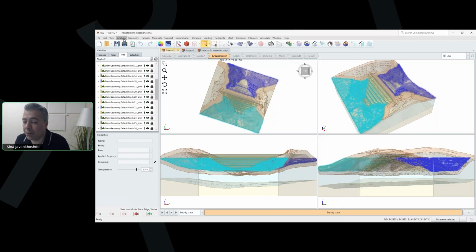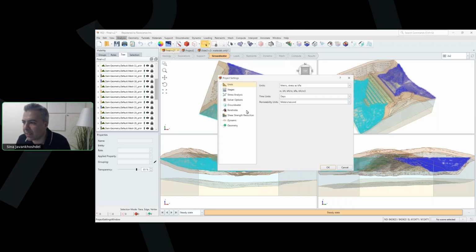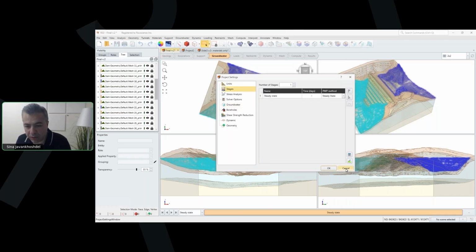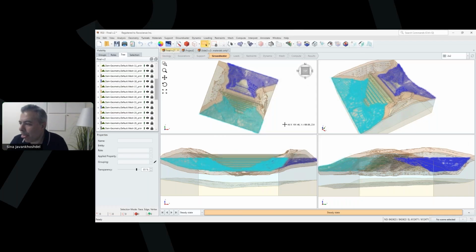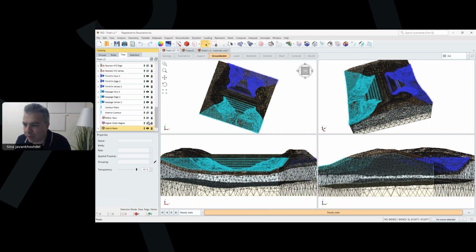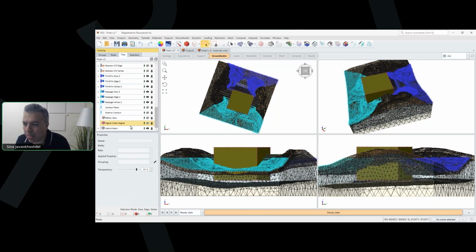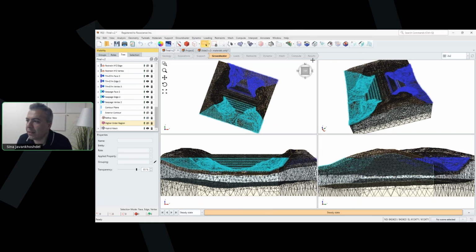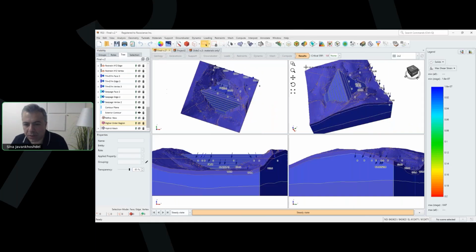For example, if you want to add the drawdown case, you can define the transient boundary condition, as I mentioned here, and define the transient boundary condition and stages in the groundwater tab. So once you define the boundary conditions, then you can mesh your model. We have the new hybrid mesh option in RS3 as well, and you can refine your mesh, and then you can look at the results.